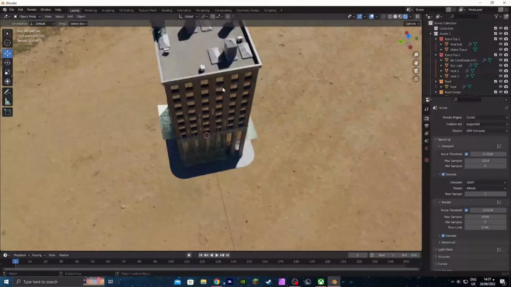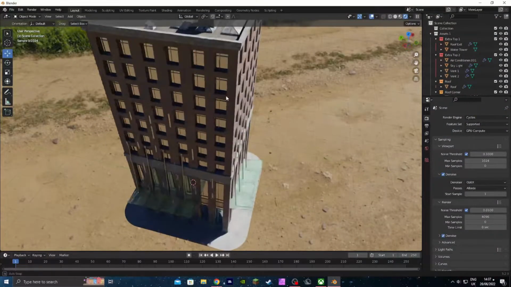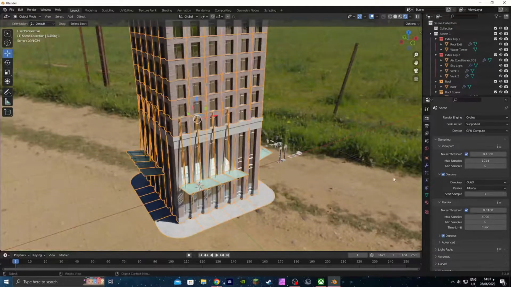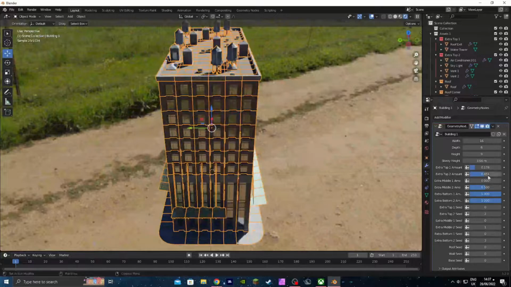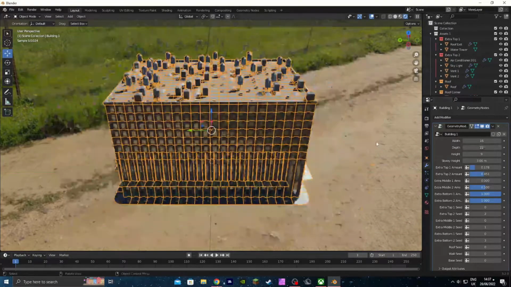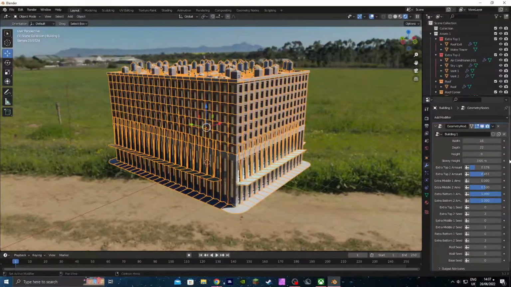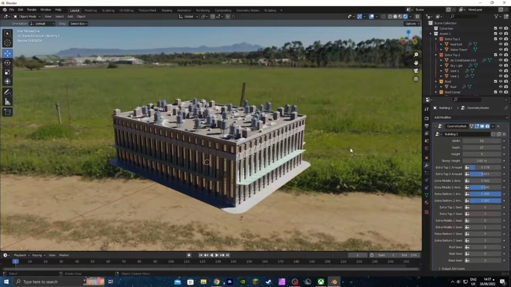As you can see, it works really well with HDRIs and HDRs. So we go into the properties and modifiers. You can see that you can edit the length, the height, and the width of the building. This is very useful for fitting scenes and making a city look more diverse with taller buildings, shorter buildings, and wider buildings.